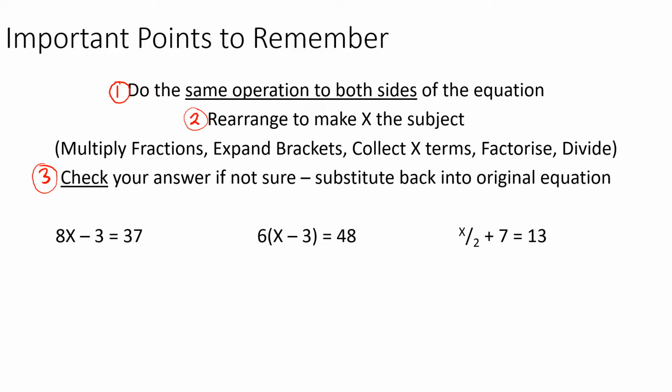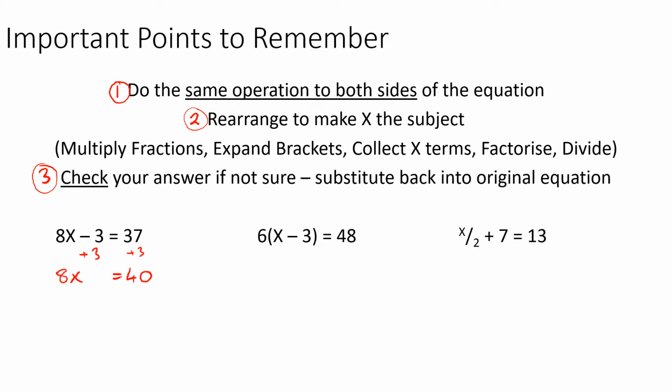Anyway, we've got here three equations that we should be able to do. Let's try and do it using those rules. So we've got 8x minus 3 is 37. The first thing we're going to get rid of is the minus 3. We want to remove things that are not touching the x first, and we're going to do that by adding 3 to each side. When we say adding 3 to each side, we're adding it to the numerical parts of the equation. We're not going to turn this 8x into an 11x. So we'll end up with 8x is 40.